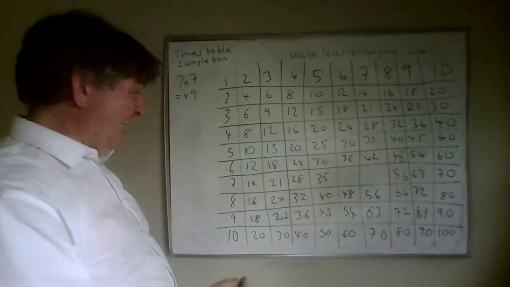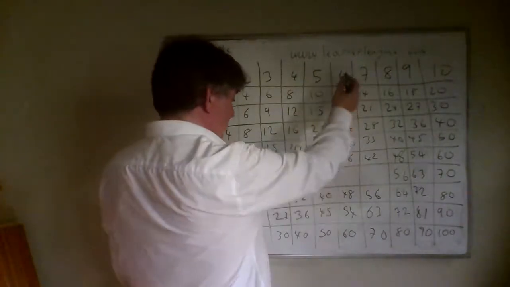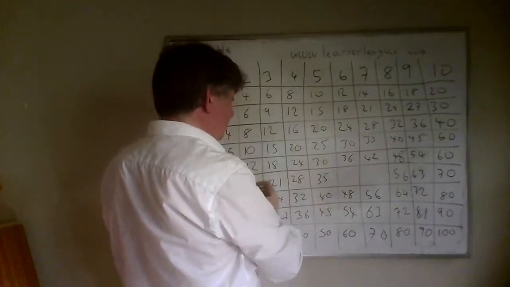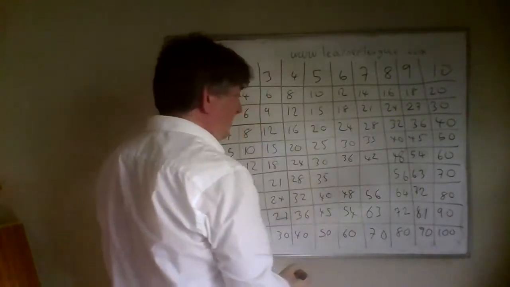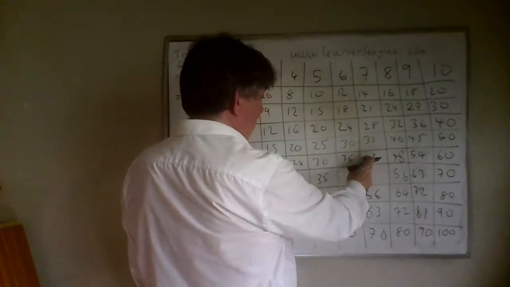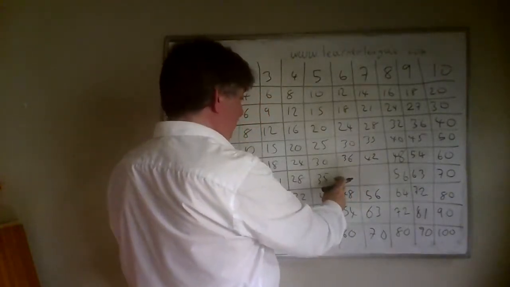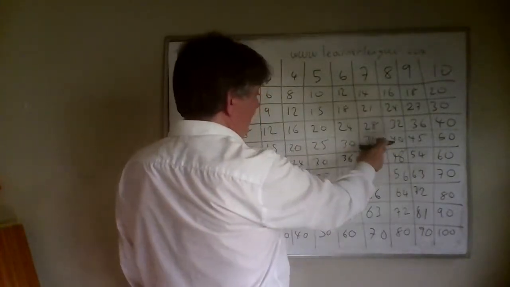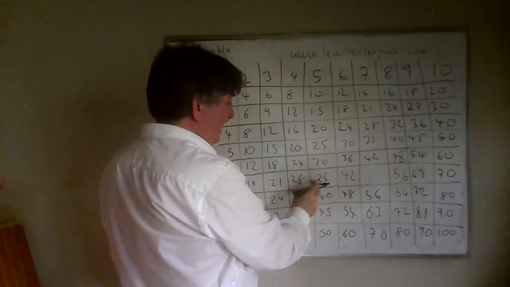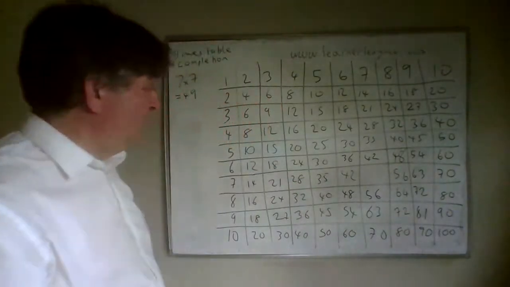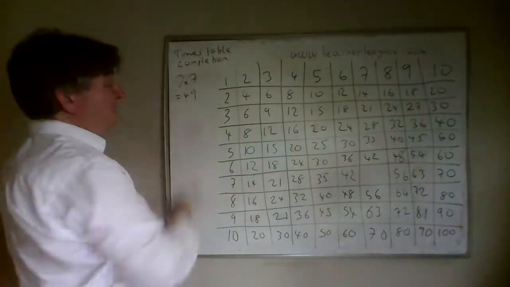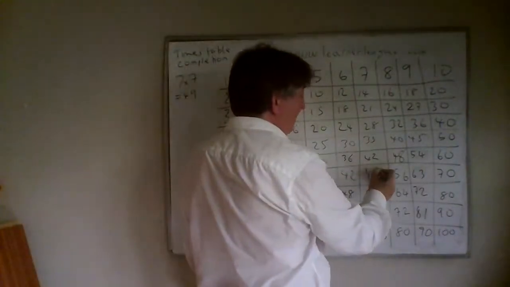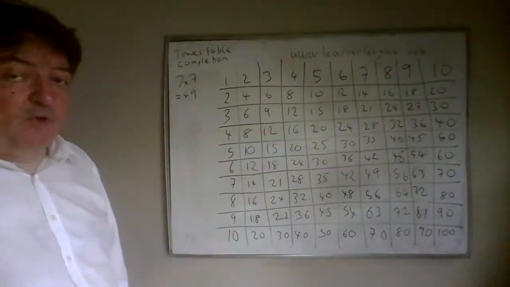Now, again, because we know that what goes one way goes the other way, we can see here that this one, which is 42, must be the same here. So 14, 21, 28, 35, 42, 14, 21, 28, 35, 42. And then the last one, 7 7s are 49. Most difficult calculation, we'll just write it in. You need to know that. 7 7s are 49. And then we've got the whole table.